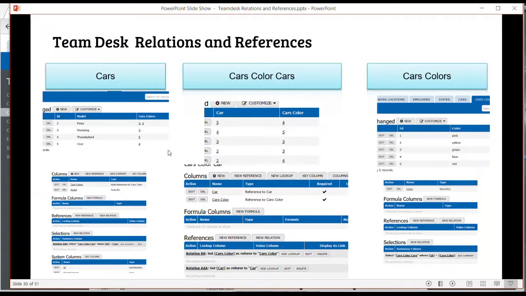But then the next thing it does is this awesome magic, and that's where it puts the actual color in here, because people aren't real good at remembering that 4 is equal to a certain color. So it does this little trip through all these relations to take the number in here and match it up with the color here. Honestly, it's magic. It really is. The TeamDesk guys do this in the back end, and I don't even try to understand that part, and you shouldn't either.